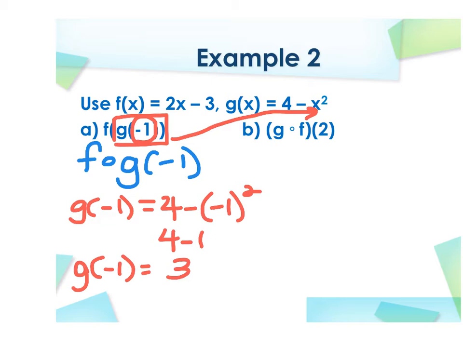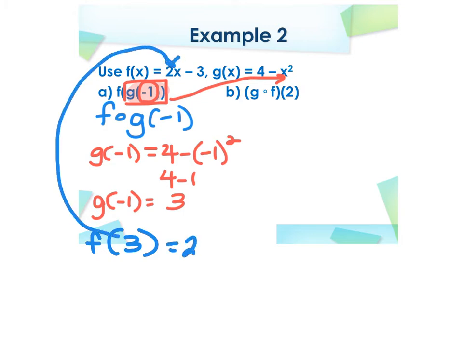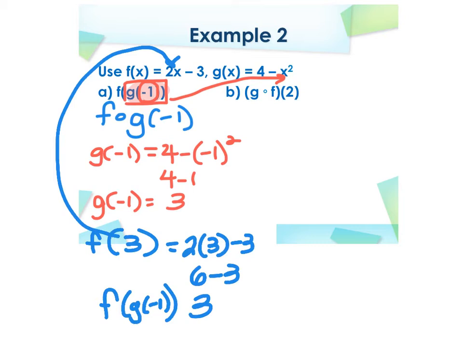So that is now taking the place of this, which means my second step is to find f of 3. So taking what you got from the one on the right and plugging it into the one on the left. Plug it in here, and I get 2 times 3 minus 3, or 6 minus 3, which is 3. And it's a total coincidence that those are the same. And your end answer is your overall answer. So it's not a two-part answer. You're not giving me what you got for g of -1 and then what you got for f of 3. You're going straight to the end.